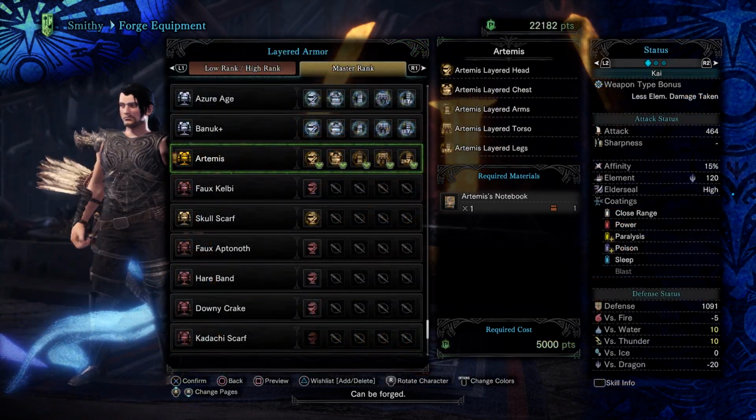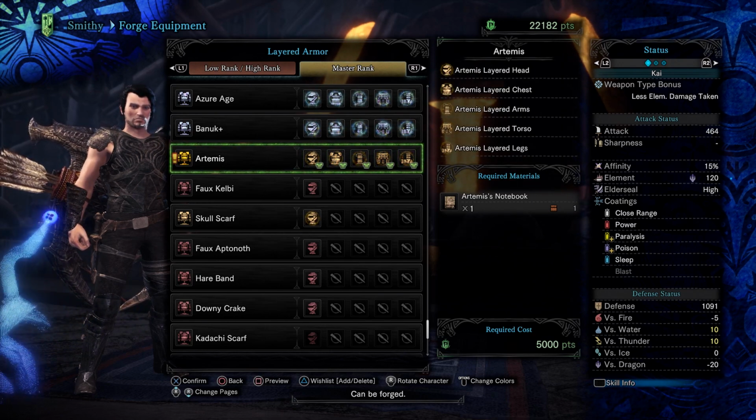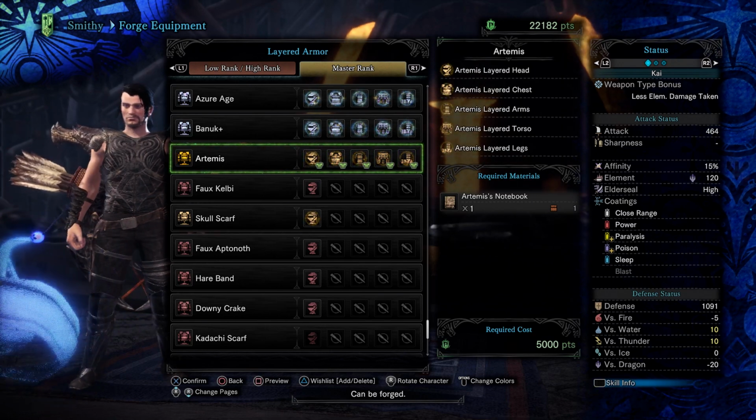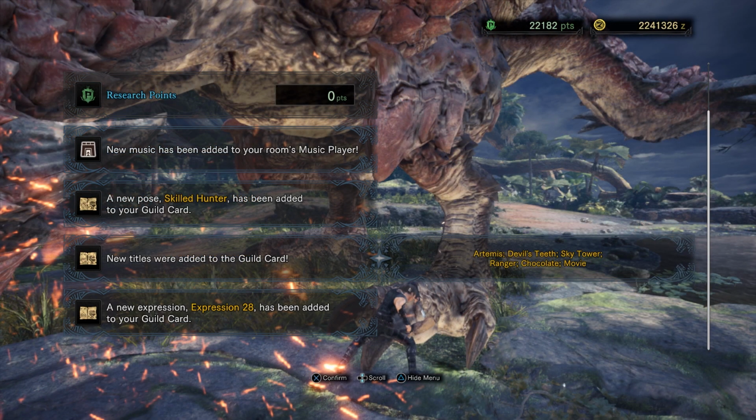When it comes to the layered armor, which is crafted through the Artemis notebook, it's pretty much the same as the Alpha armor set. It gives you Artemis's armor, but doesn't turn you into Mila. But there are a few other rewards you can get from completing these event quests. You'll get guild card backgrounds, guild card poses, and guild card titles and expressions. So it beefs up the guild card a little bit.